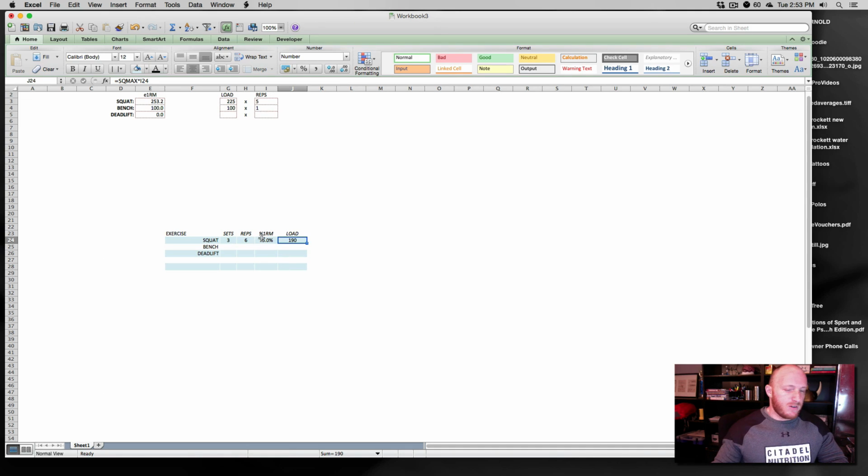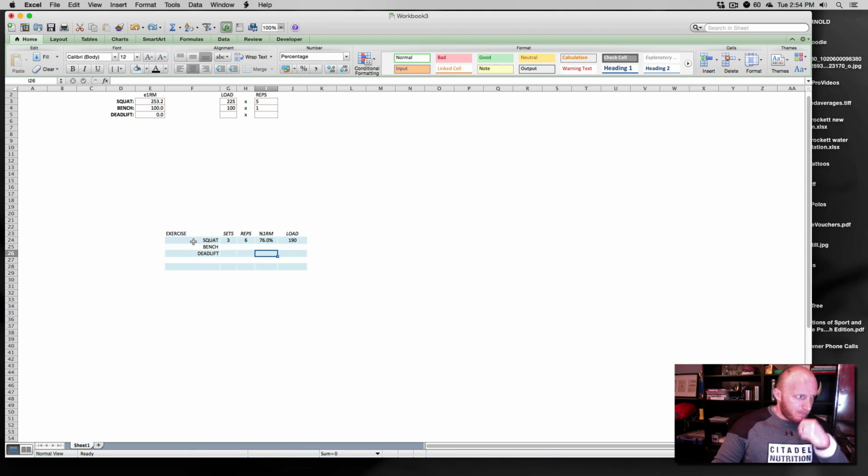So here now is where things get interesting. 76. Well, 192 isn't really a load that we can load on the bar, so we're going to add a formula to here. We're going to add the MROUND formula. MROUND, open parentheses. What does this do? This takes whatever we're trying to calculate and rounds it to the nearest multiple, in this case 5 pounds. So now it will give me 77, 195, 76, 190, 76.5, 195. So you can see now that it's only going to round to the nearest 5. All right, so we're getting somewhere. This is nice.